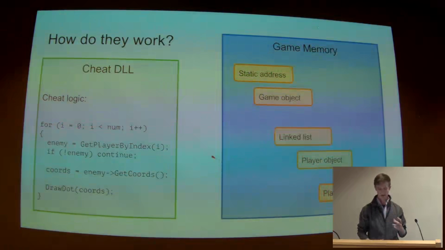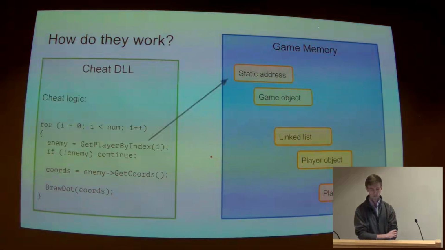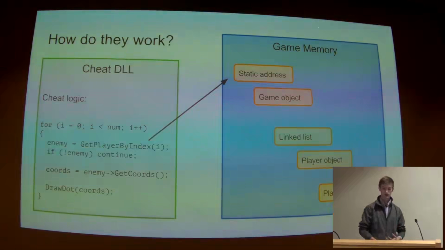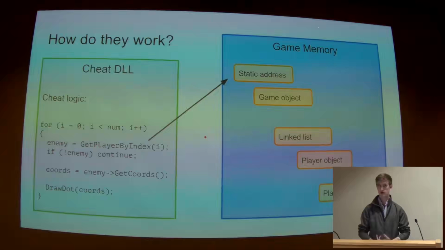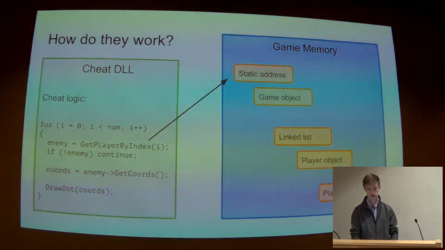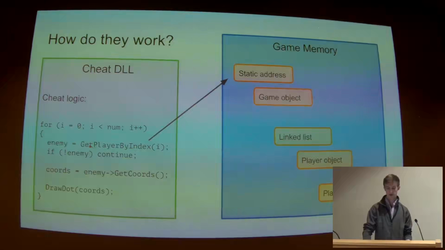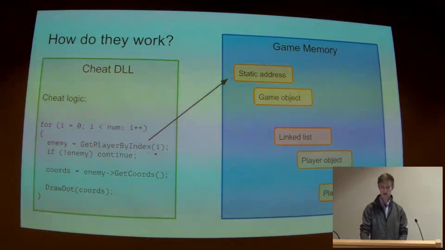So to get into a little more detail with this, that getPlayerByIndex function has to figure out where in memory the enemy players are, or else how is it going to determine if they're an enemy player or figure out their position? It's got to read their coordinates out of memory. So how does it do that? If you have this hypothetical function getPlayerByIndex, what it's going to do is read some value from a predictable address. It might be in static memory somewhere.